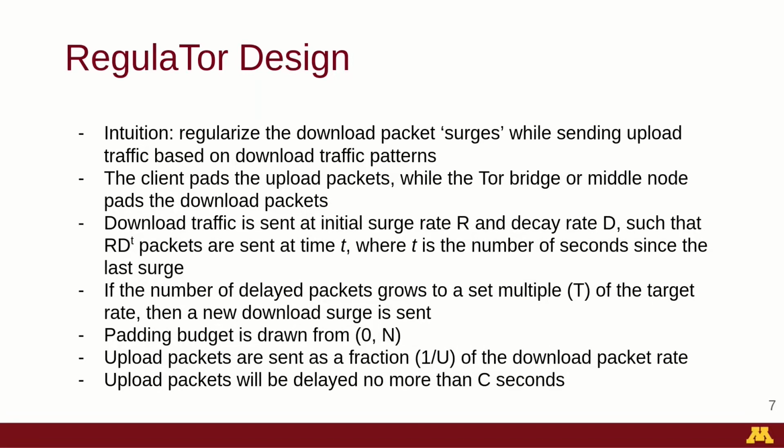And the upload packets are sent as a fraction of the download packet rate. This is to make it so that the real upload packets never have to wait very long to be sent, while also making it so that the upload packets don't leak any further information because they're sent at this constant rate. And the upload packets are also never delayed more than a certain cap, or C seconds. This is to make it so that the added latency doesn't grow too high.